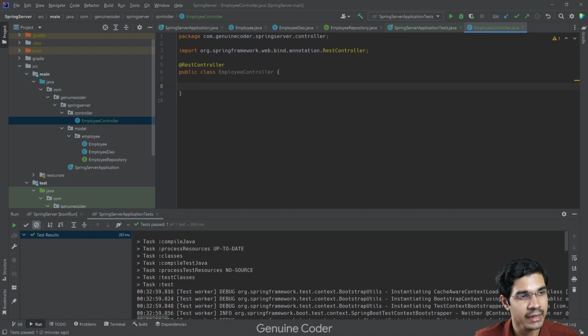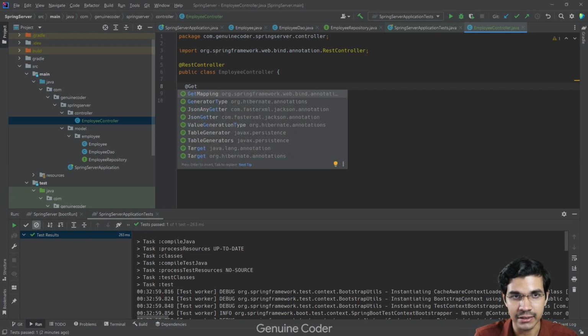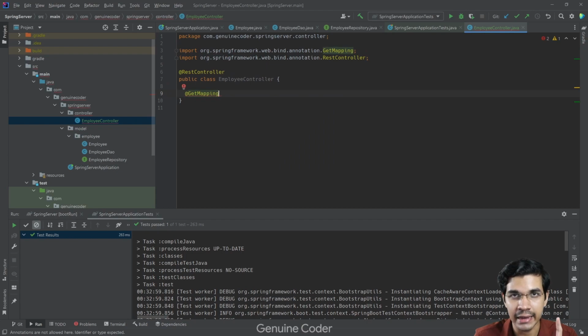So the first thing that we are going to add is a get mapping. We need to get all the employees from the database through the REST API. So it is going to be a get request, and for making a get request API endpoint, we use the @GetMapping annotation. I hope you know the difference between get and post operations. It is one of the basics of the REST API.